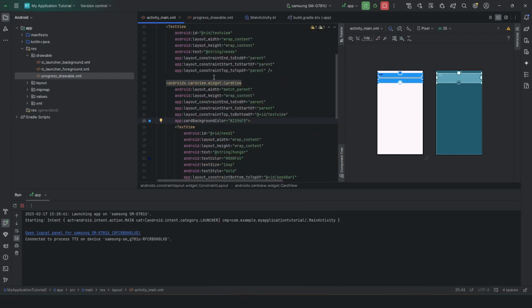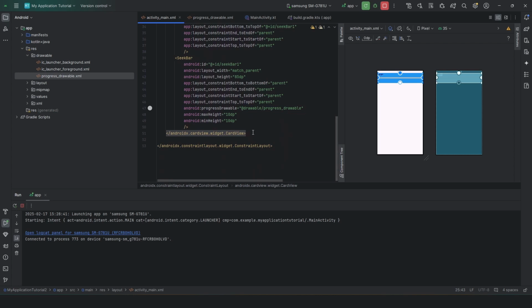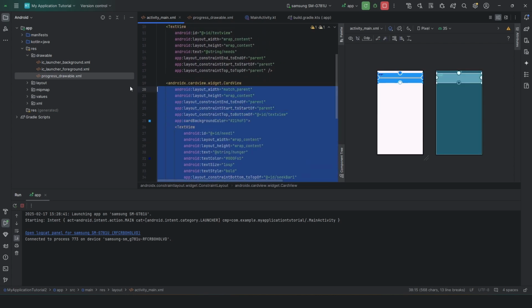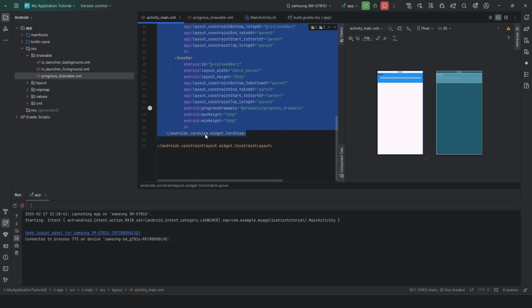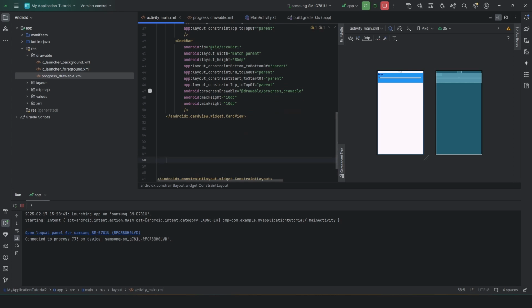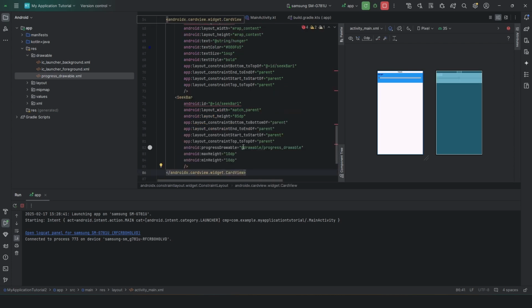Now that we're satisfied with how our hunger bar looks, let's copy and paste the card view and its children 7 more times to get all 8 need bars like in The Sims. Each set will need to update the IDs and be constrained to the previous card view so they stack on top of each other.